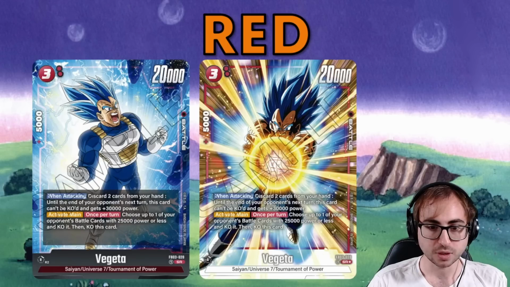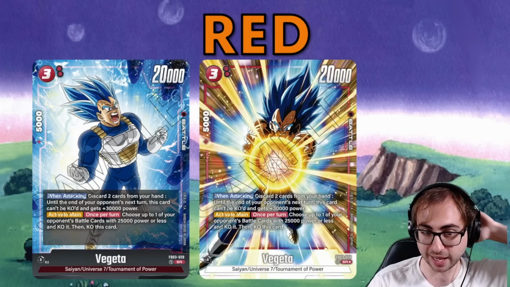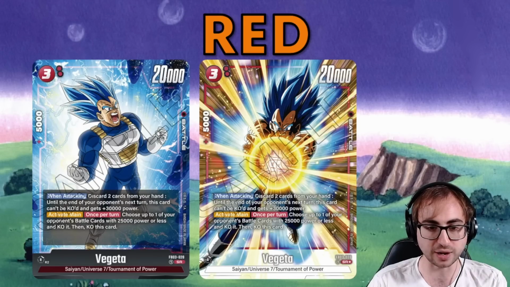All right, we got an SR Vegeta, 3-drop 20k, 5k combo. When attacking, discard 2 cards from your hand. Until the end of your opponent's next turn, it can't be KO'd and gets plus 30k power. Activate main once per turn: select up to 1 of your opponent's battle cards with 25k power or less and KO it. Then KO this card. This card's great.